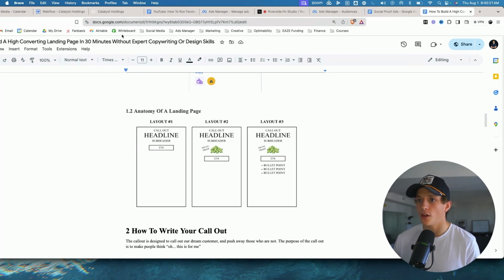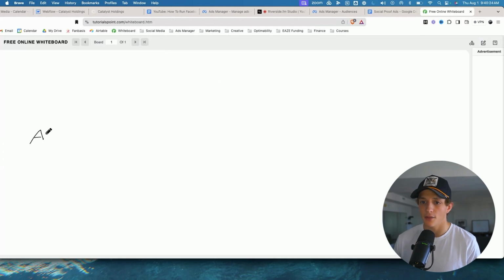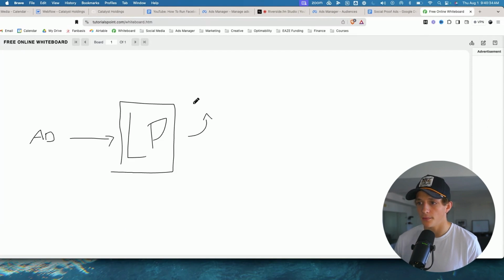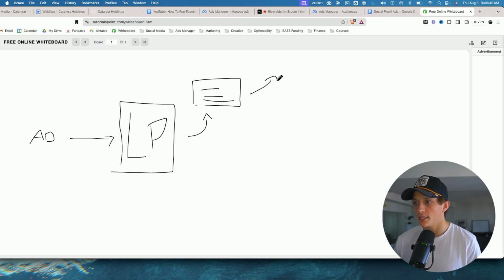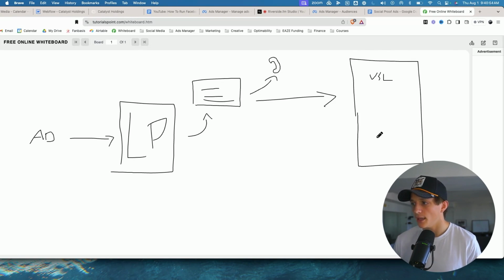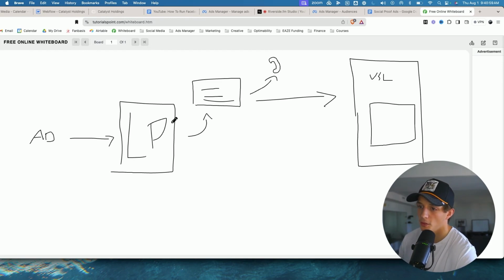Now, when it comes to the actual funnel, what this is going to look like is you're just going to have your ad, and that's going to go to your landing page. And then from there, it's going to be a pop-up form, where they enter their name, email, phone number. And then what that's going to do is send them to your setters or yourself, so you can give them a call. But regardless, it's going to take them to another page with a VSL and a calendar where they could book a call. Now, about 10% of people are going to opt in, fill out their form, and then book a call on your calendar. But the 90% are going to go to your setter, and your setter is going to call them up and rebook them on your calendar. And that's the simple funnel that we use.